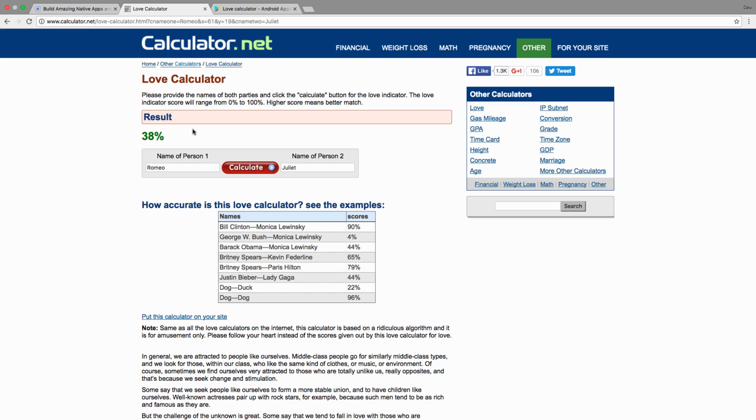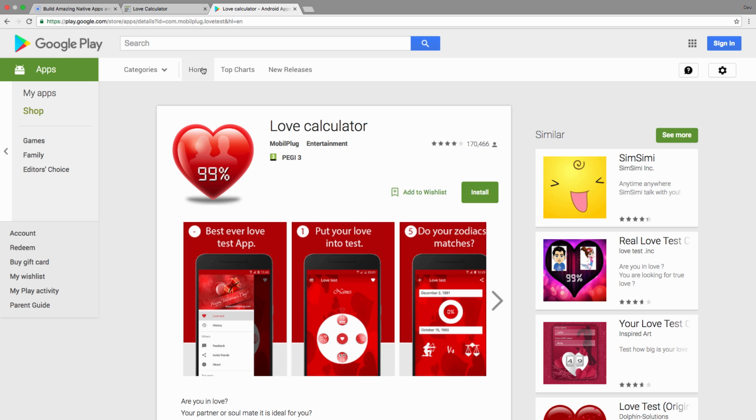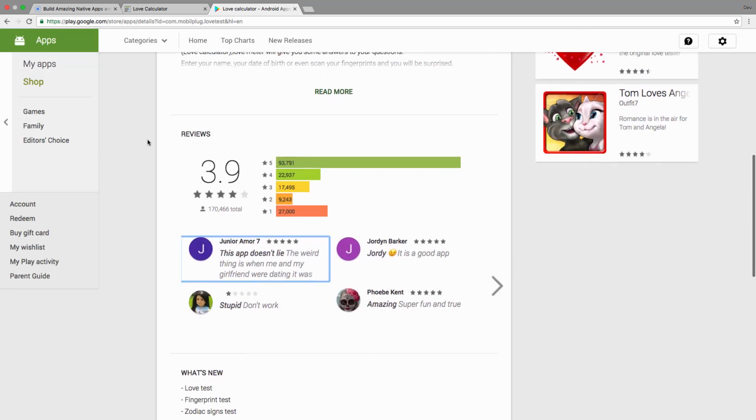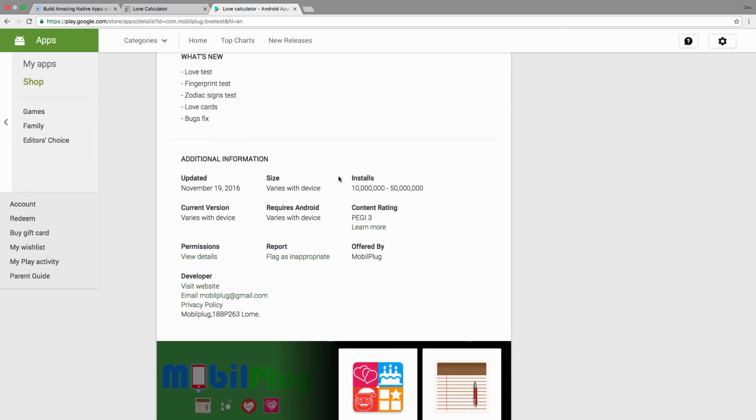But I think it's good as a first example of an app, precisely because it's so simple. And at the same time, it's also something you could well publish as a mobile app. If you search the app stores, you'll find many apps of this sort, like this one on Google Play. You can see that it had somewhere between 10 and 50 million installs on Android. So it may be a silly game, but it's also quite popular apparently.